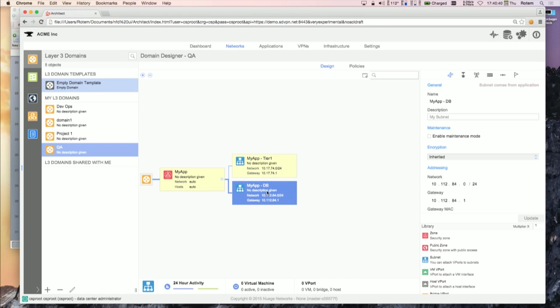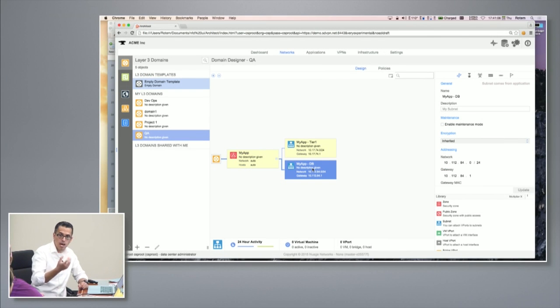And now the minute I launch a VM into that tier, it will auto-resolve and auto be plumbed into the appropriate tier. So if I launch a web VM, and I specify, through our CMS integration portfolio, VMware, OpenStack, CloudStack, and the Nuage plugins, that I want to connect to my app on tier 1, as the VM comes up, our agent will pick that up and resolve the policy, connecting it only to tier 1.